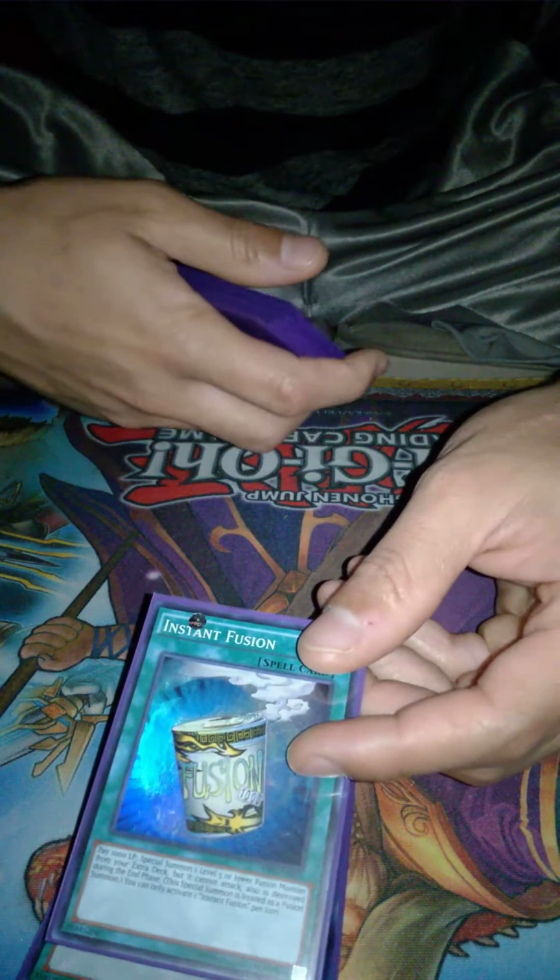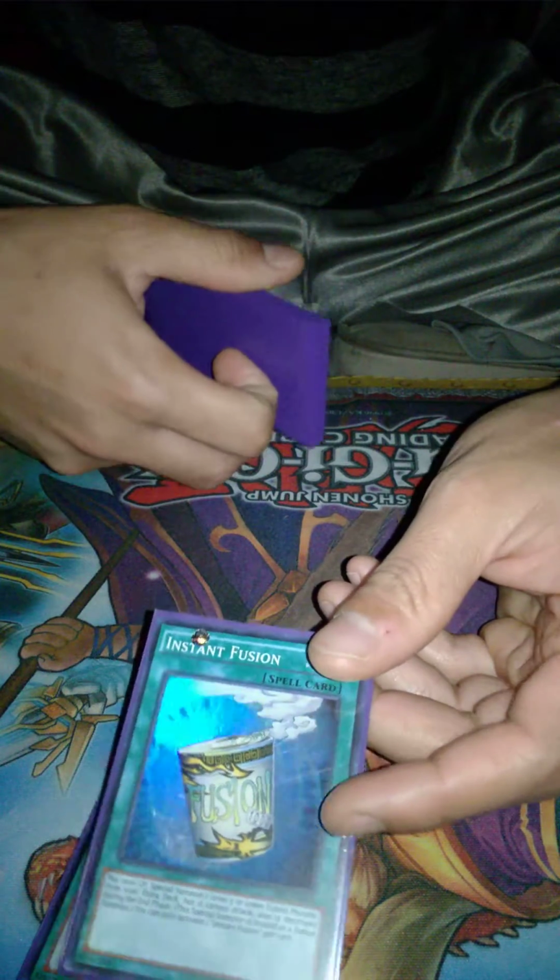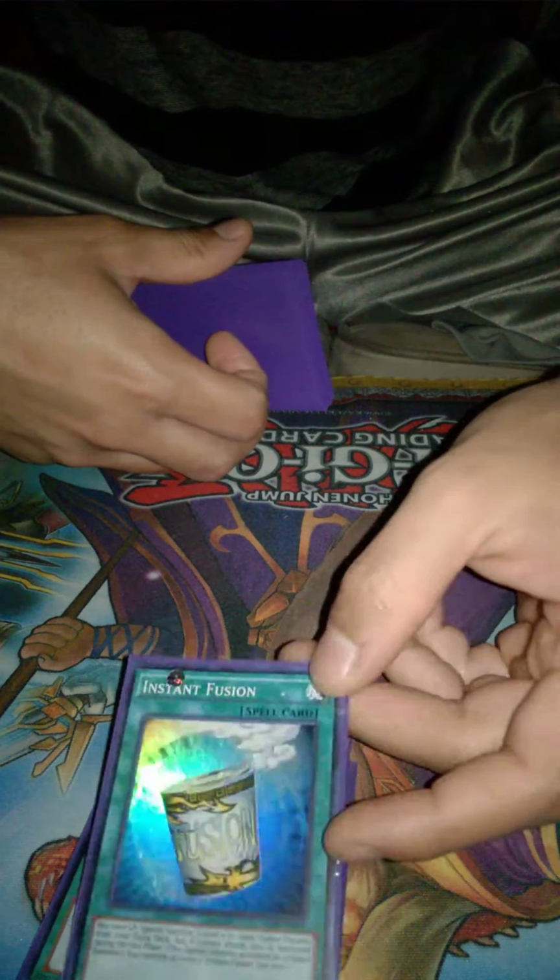You can make Ophion, Dark Law, and Rafflesia. That's a powerful board. Of course, you're going to make Dark Law first, and then make Ophion, then make Rafflesia. So it's pretty powerful. Instant Fusion is super clutch in the deck. And the final spell is just 1 Mass Change. I was breaking a lot with it.